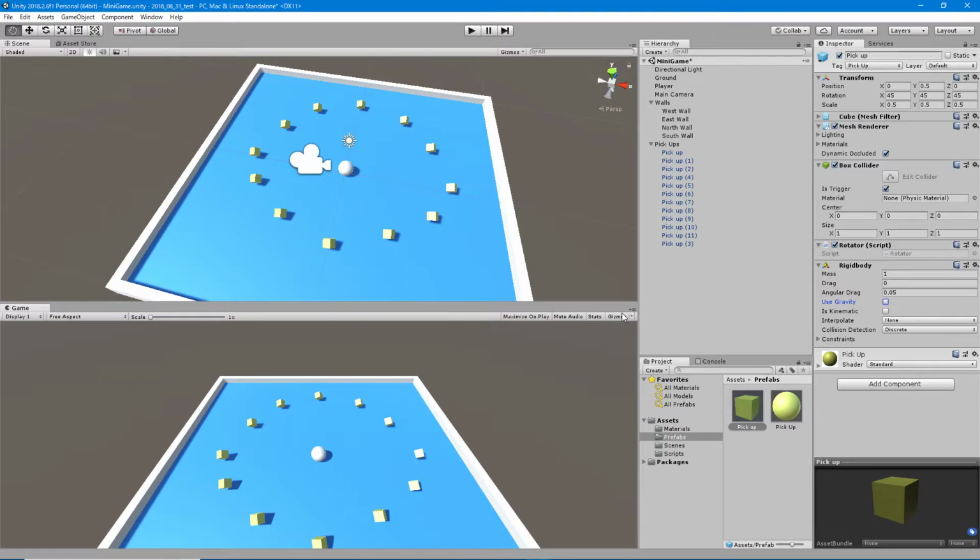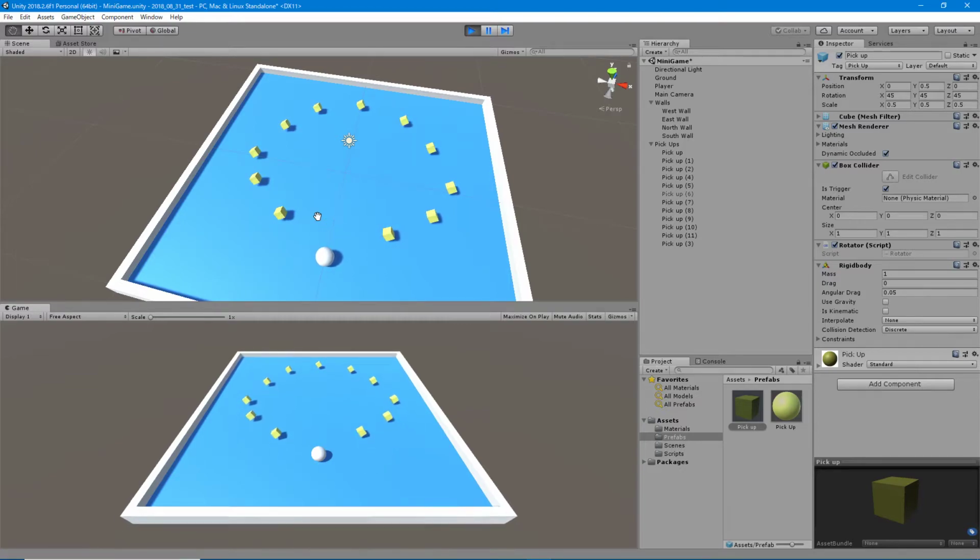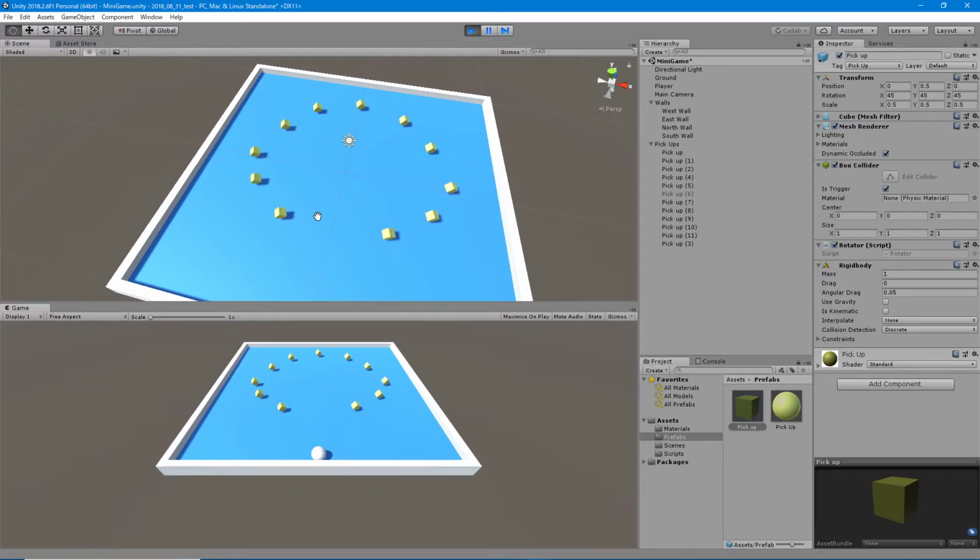This is only a partial solution, however. If we did this, even though our cubes would not respond to gravity, they would still respond to physics forces. There is a better solution, and that is to select Is Kinematic. When we do this, we set this rigid body component to be a kinematic rigid body. A kinematic rigid body will not react to physics forces, and it can be animated and moved by its transform.